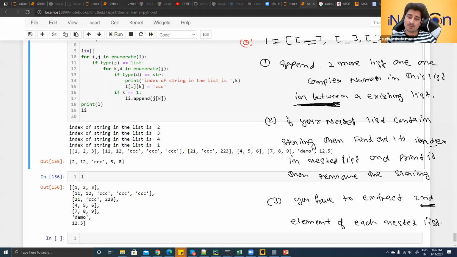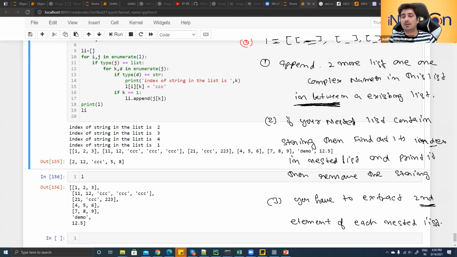For item in L, if type is equal to list, to delete. Okay, fine, you created one list. And then for i in item, if type is equal to string, print item index, to delete append. Okay, so for loop one, then this.